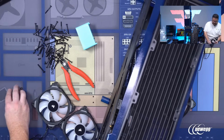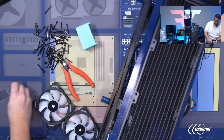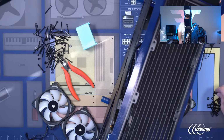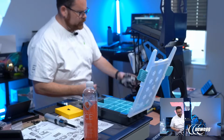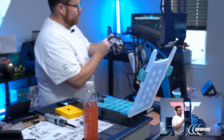But if I ever have this again, this is going to be problematic. Okay, here we go. Now, go to our side view. Yeah, hour for the build for sure. Yeah, I want this one in the corner.